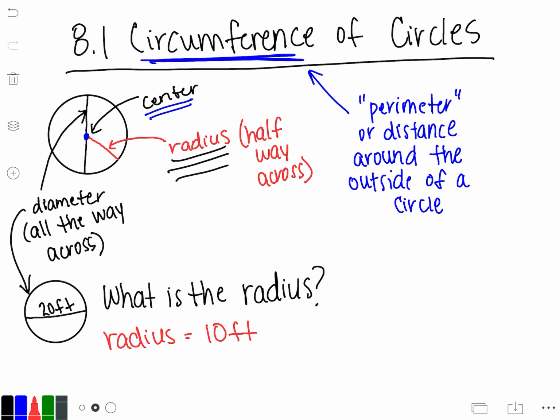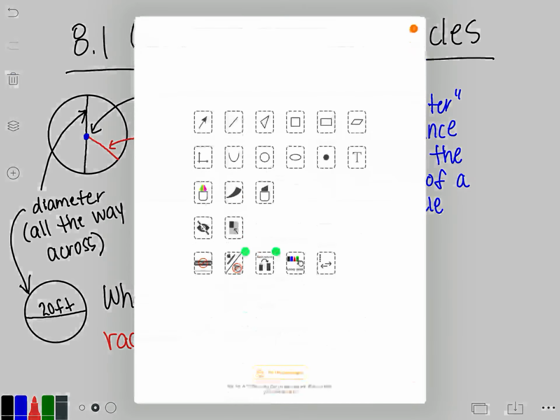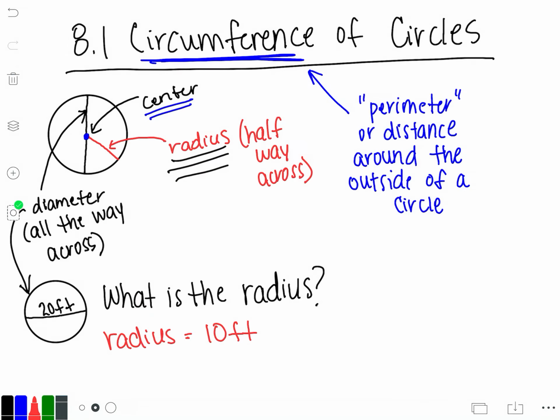All right. Let me draw one more circle for an example over here. It is red this time. I don't want it to be red. I'm undoing that. I want it to be black. Let's try again. There we go. So here's another circle. And let's say this time I'm showing you the diameter is up and down. It doesn't matter. And this time I'm saying that my diameter is 7 feet.